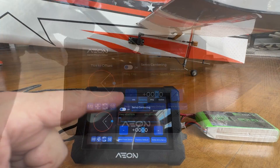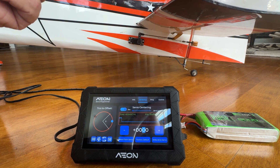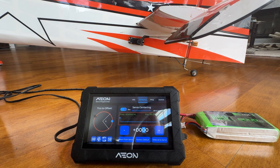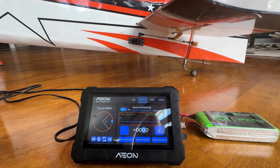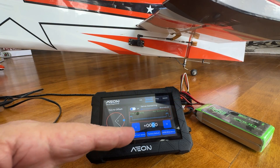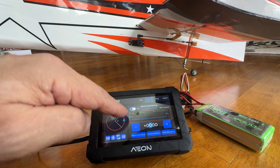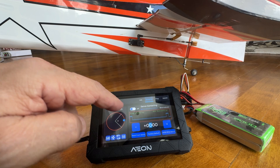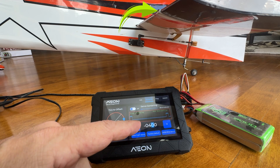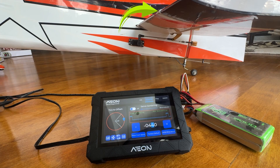This is the live switch. It allows you to see the servo moving while it's being adjusted. You can monitor the servo centering offset result while the servo is being programmed by moving the sticks of your radio. Watch the oscilloscope changing the pulse width and how it's transmitted to the servo for live monitoring. Using the spin wheel, select the digits to change direction via plus or minus. We'll select the hundreds digit location first, then click minus to move in the correct direction. Going slower with the tenths digit — 440 is the actual center.